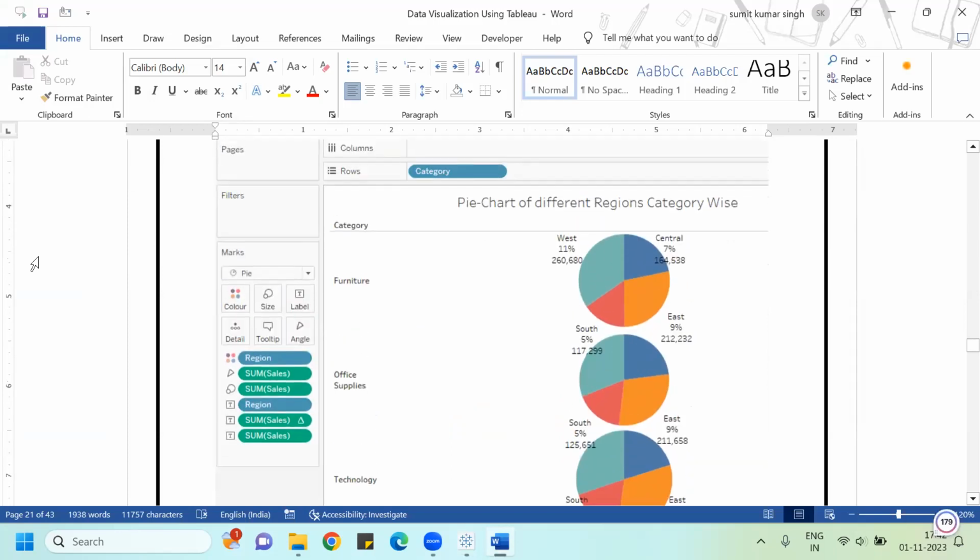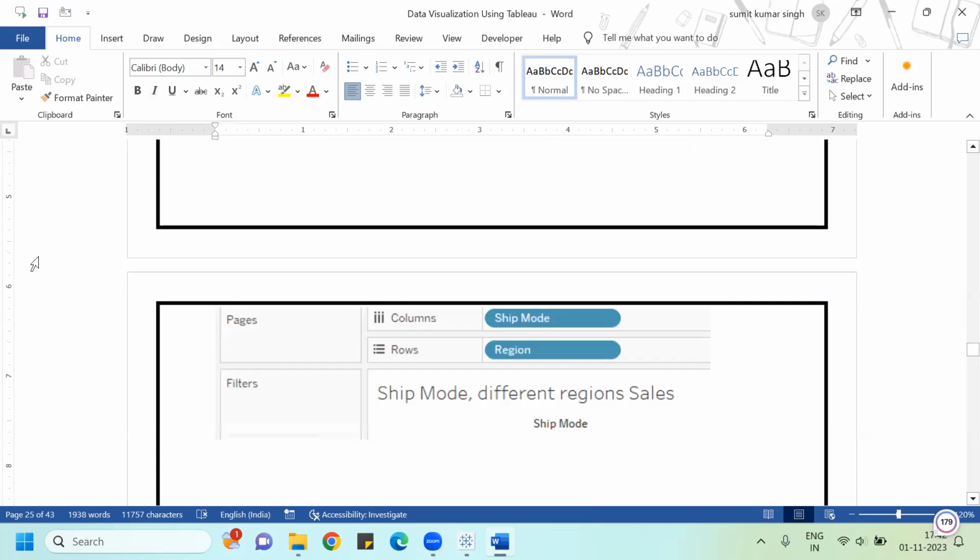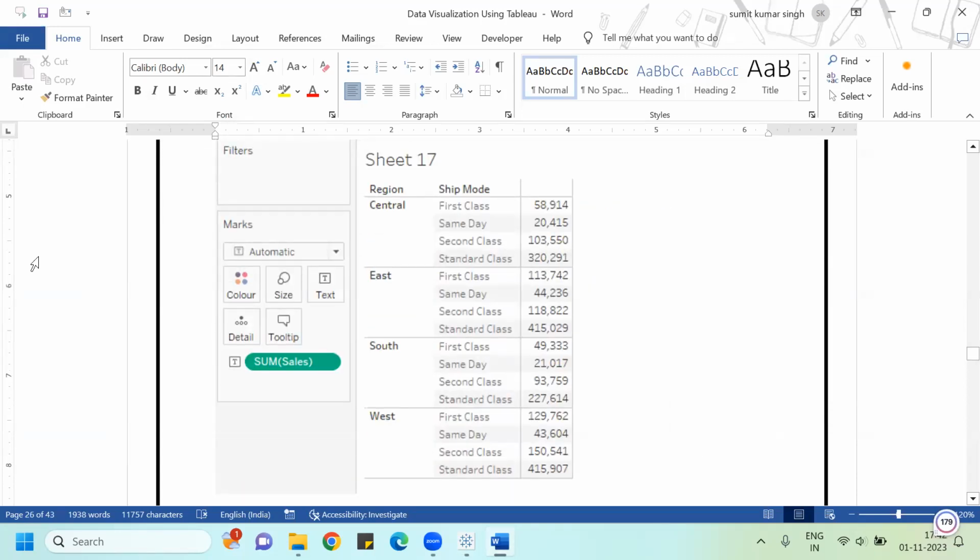So the pie chart of different regions, category-wise, we have discussed. Like this, the text table also we discussed for different regions, shipping mode, and the sales data. I hope nobody has any doubt about plotting this representation.